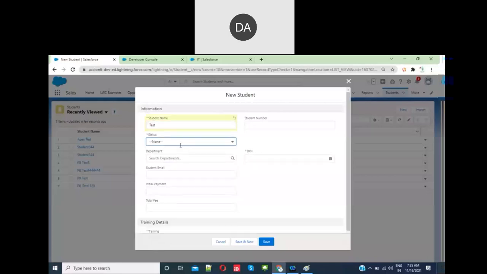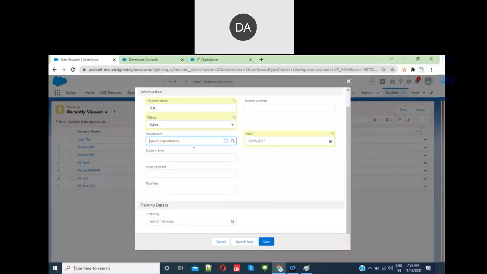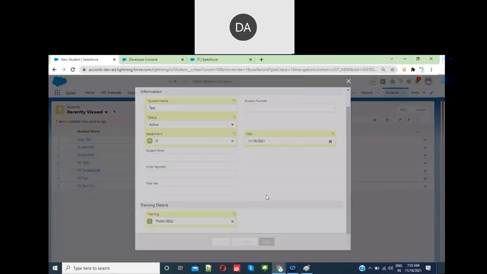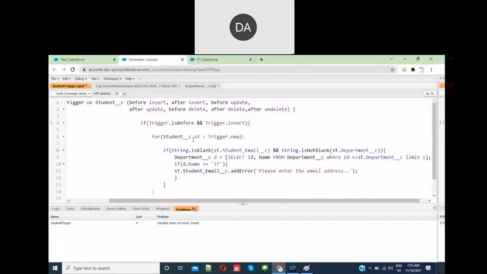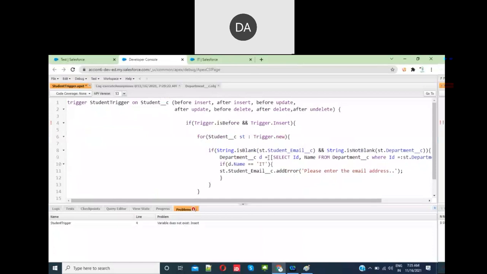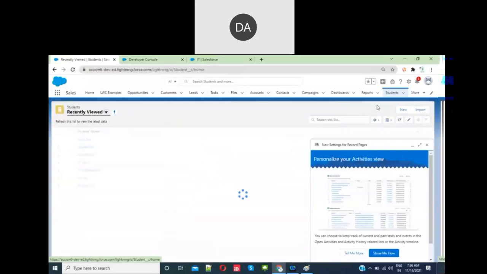Save it. This is why it is not given. Is insert. Let's go here.